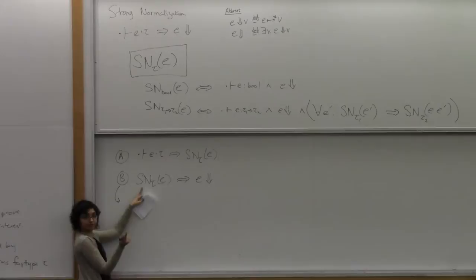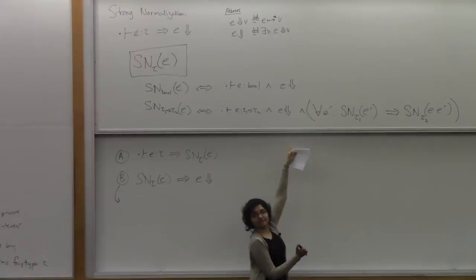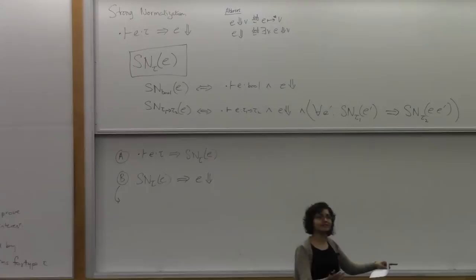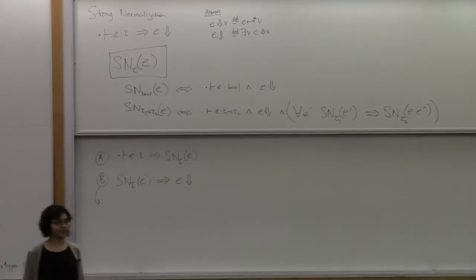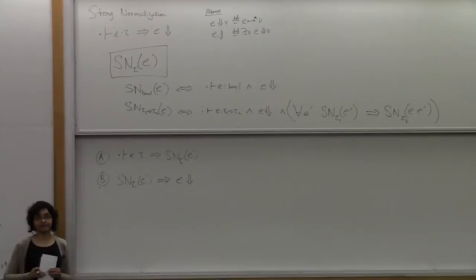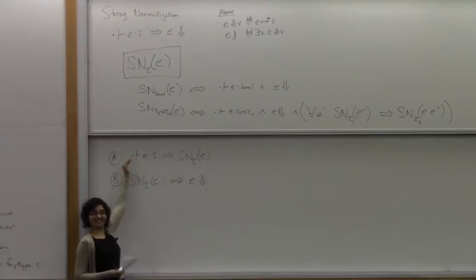There are two cases. In the case of Booleans, look at the second property, it terminates. In the case of functions, look at the second property, it terminates. So what did we do? We built a relation so that it already says that E has to have that property. So by definition, we've constructed a relation that allows us to prove this trivially, immediately. The proof is by induction on tau, but it's immediate from the definitions of SN. That means the hard case is part A. And it's true, the hard case is part A. So how do we proceed with part A?